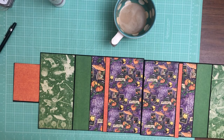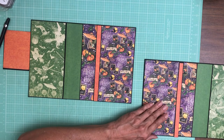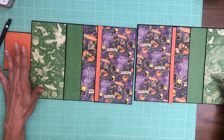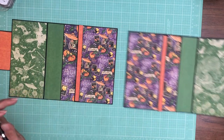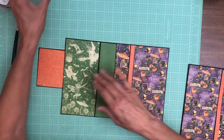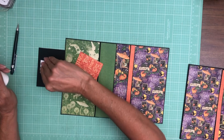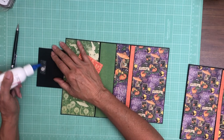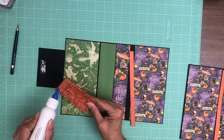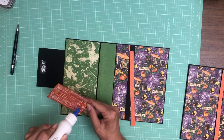Hey everyone, I'm back. I did decide to go with the orange strips here — you can see I've just got it laid in, I haven't glued it down yet. To pull that orange back in, the backs of the ephemera cards on both page four and five are also going to have orange. So let's go ahead and add these last bits and then we're going to be done with page four and five. I might actually get more than my target done today — that would be nice to get a little ahead of the curve.